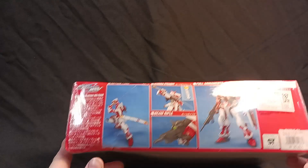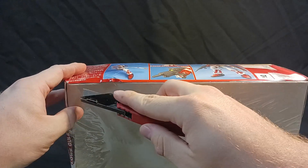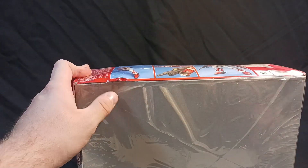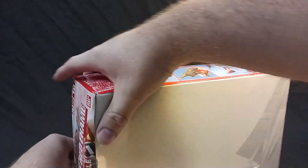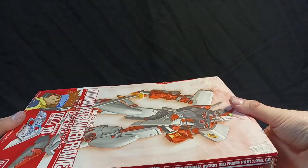I've also been a fan of the Red Frame. Now let's crack it open and see just exactly what a 2004 High Grade is like. Since I want to try to preserve as much of this packaging as possible, let's cut here at the bottom so if we damage anything, we're damaging cardboard, not actual art. I've never actually opened one of these new — all the old kits like this I've bought have been relatively normal and used. These are old because Bandai doesn't even wrap their model kits in plastic anymore. The box is a little damaged — I expect that for something that's been sitting on a shelf since 2004.